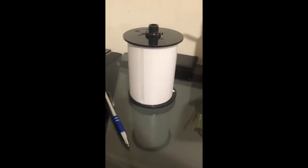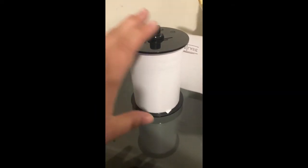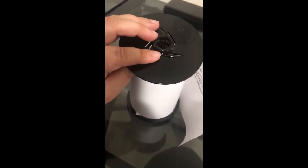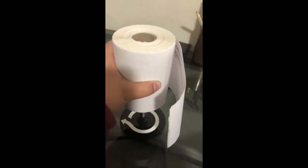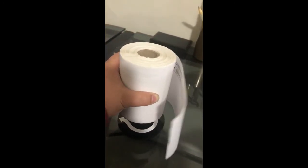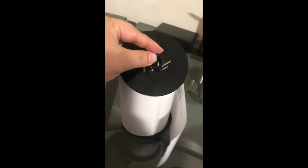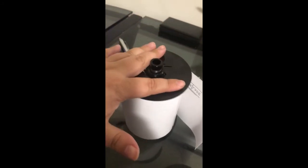You're gonna need one of these rolls of sticker shipping label, sticker paper, that you actually have to insert into this little roll that comes inside the machine. You're gonna open the top part of this roller, and then you're gonna insert your roll of sticker shipping labels that I bought at eBay. As you can see, you can insert it the way that the white arrow is pointing. Then you're gonna grab the top part and press it down. Just like that, press it down.